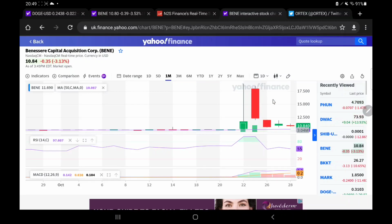But other than that, we can see that we are actually looking okay on the RSI, sat on 55. This is coming down from 100, so it couldn't have been much worse, and now it's coming down to a more reasonable level, which is nice to see. Now, bearish things are happening on the MACD, that is clear as well. You'll see that on the MACD, we were bullish for a couple of days, but right now we're seeing three bearish candles.